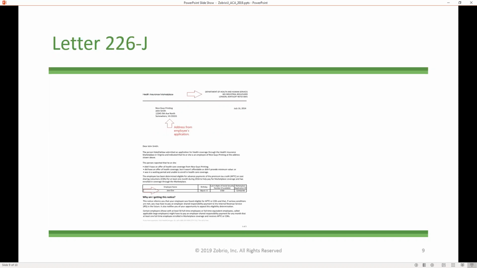sent to the employer. So again, you need to let everyone know that if you're going to be filing, use the employer's official address and maybe a specific person's mailbox number.